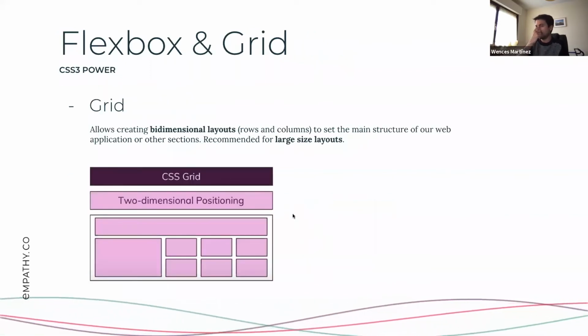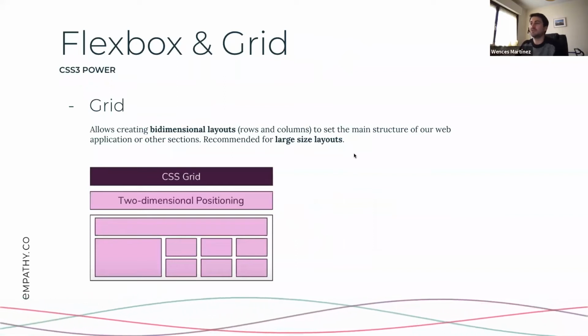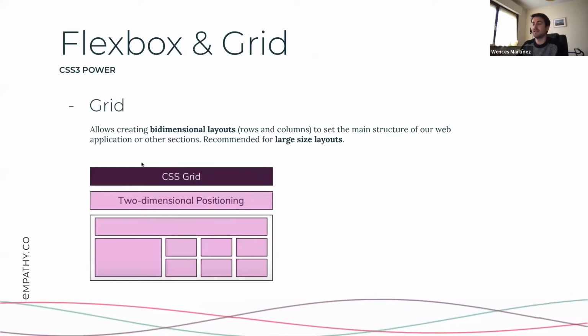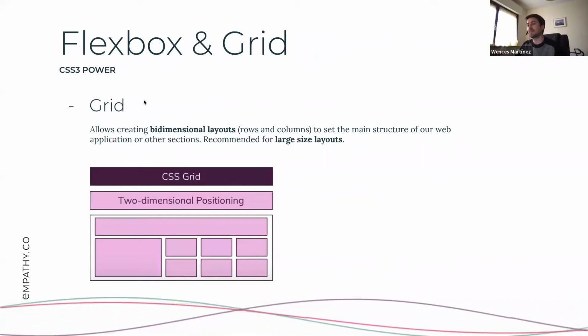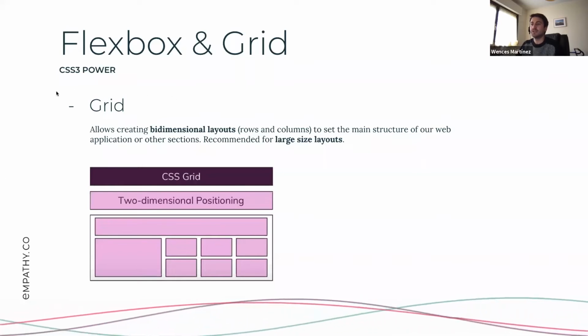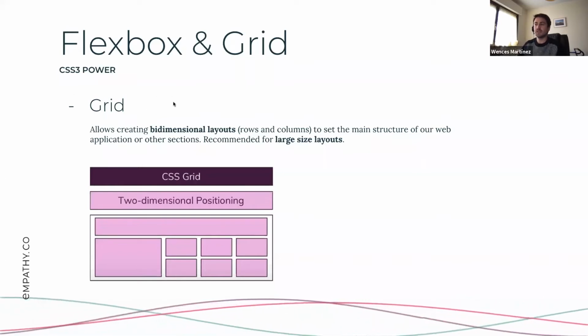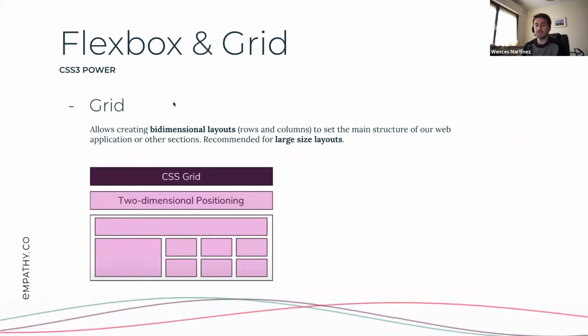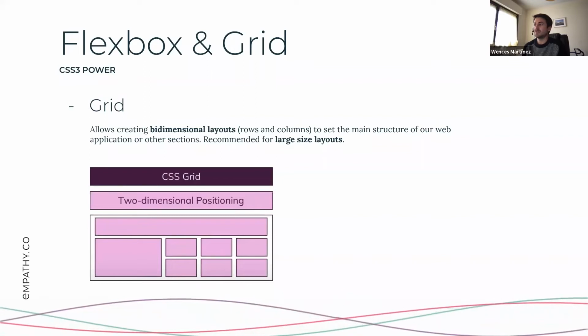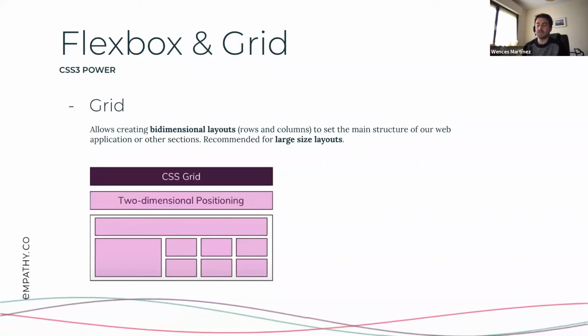And okay, we're now going to do a live example of Flex and Grid, and just to comment on that: Grid is a powerful feature with which we can create bidimensional layouts based on columns and rows, and set the main structure of our web application.